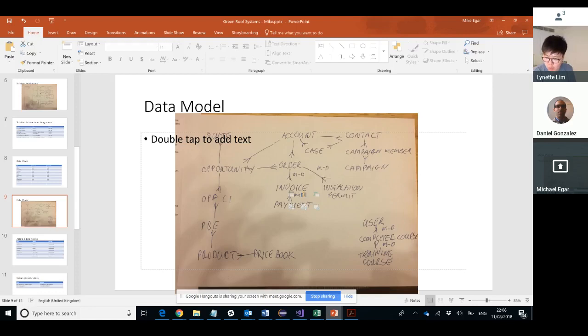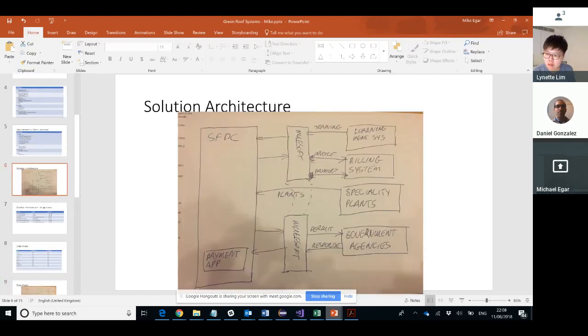If you go back to your architecture diagram, can you explain what you mentioned about outbound messaging to a government agency? I think Daniel asked before. Can you elaborate how many records you send at a time? In fact, can you describe how the permit gets sent to the government agency?